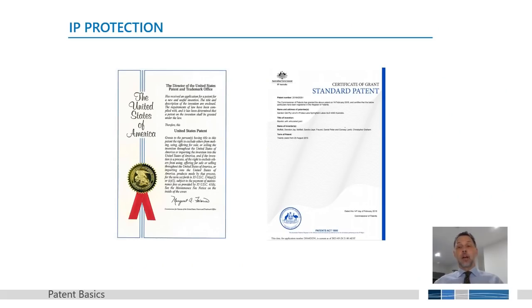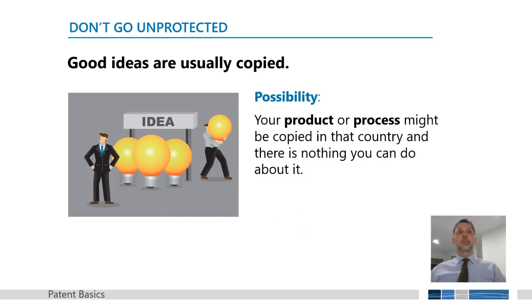And it's time to talk about IP protection. Don't go unprotected. It's a fact, good ideas are usually copied. The possibility is that your product or process might be copied in that country and there is nothing you can do about it. It's too late. So if there's no IP right in place, then it's open to copying.